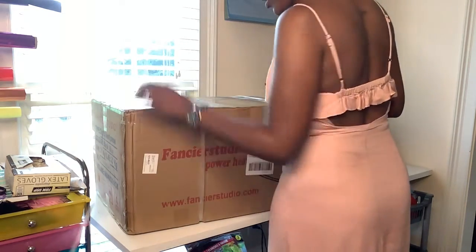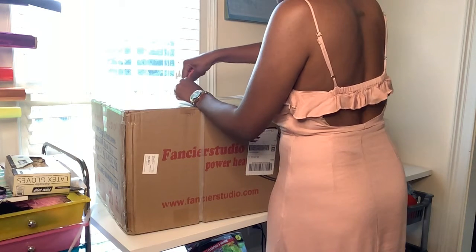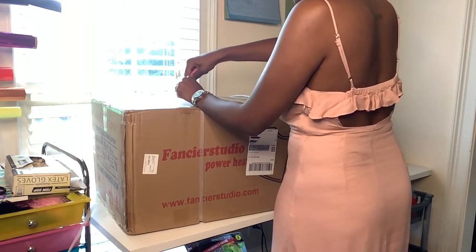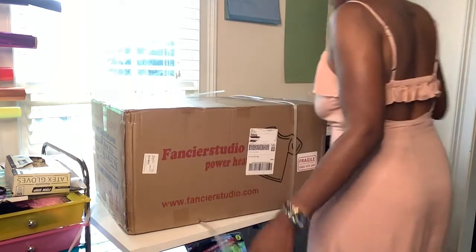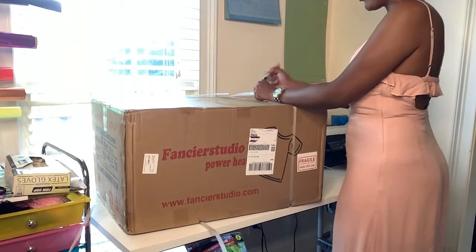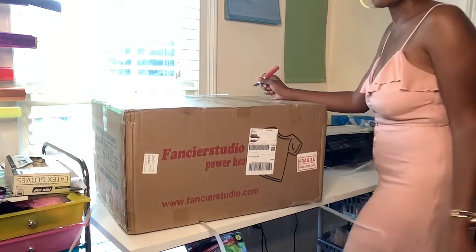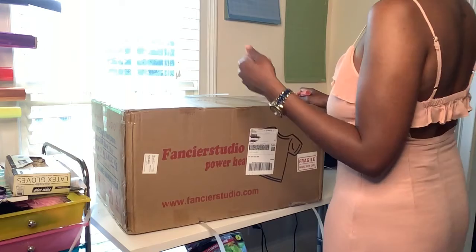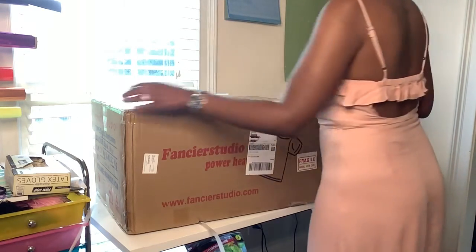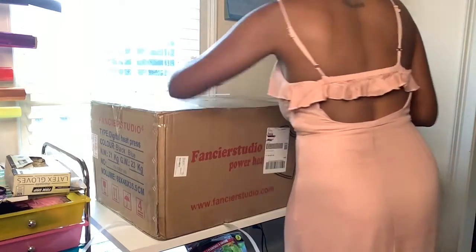I got this particular heat press because I saw in a group thread on some craft Facebook group that somebody got a new Francier and they loved it, and then a bunch of other women came behind them and were like, "Oh, I love it too. I love mine." So I was like, "All right." My first thought was, I'm gonna go to Amazon. So I went to Amazon, and the reviews were okay.